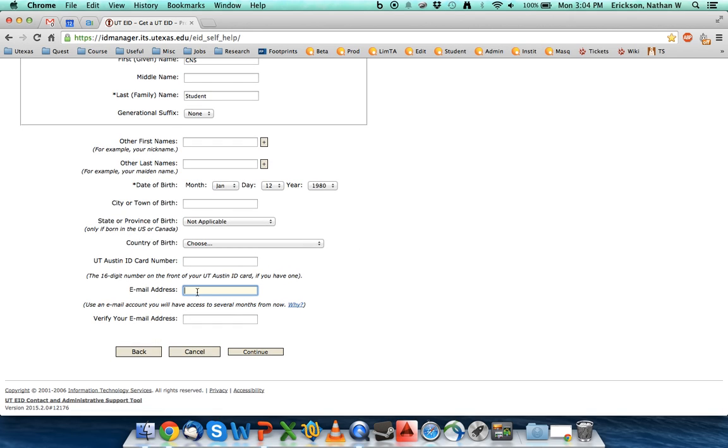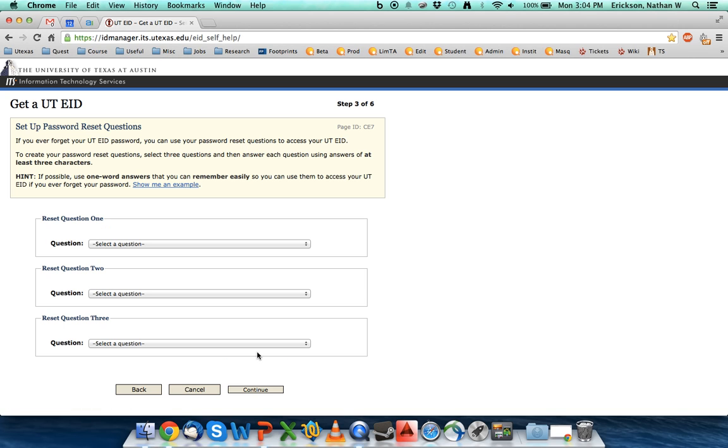One thing you're going to want to try to fill in is, if you have an email address, you're going to want to put it in these two spots. Quest has the ability to send out announcements in the form of emails to you from an instructor to their students. Both of them require to have email addresses attached to your EID for this to work. So go ahead, fill this in right now. All right, we're going to continue on.